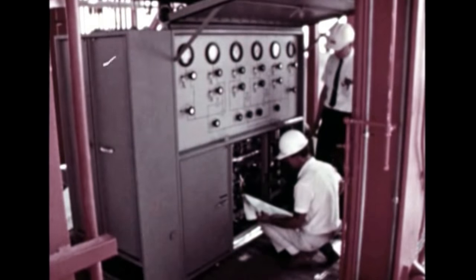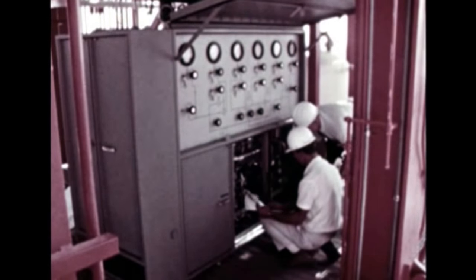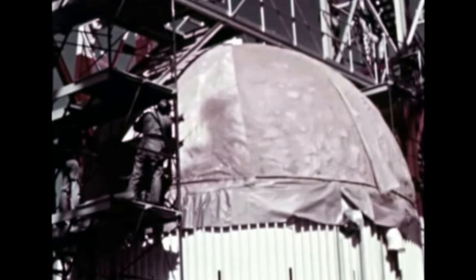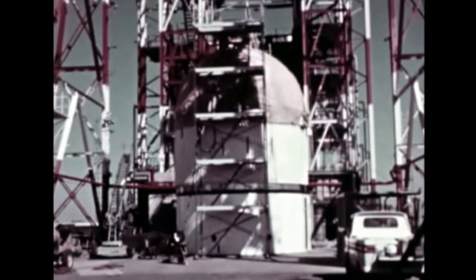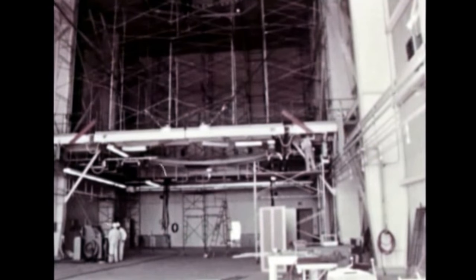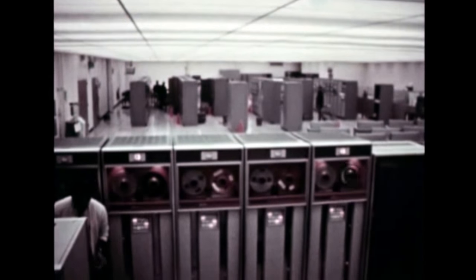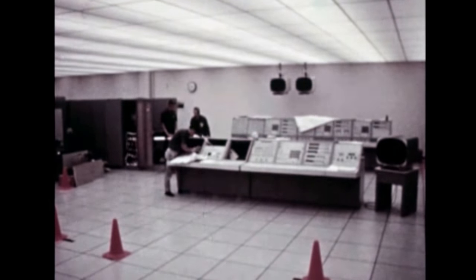The first flight stage, designated 501, will be installed in February 1966. The S-4B common bulkhead test specimen was delivered to SACTO in September for structural testing under cryogenic conditions, utilizing a converted S-4 stand, with testing getting underway next quarter. Also at SACTO, installation of ground support equipment at the vertical checkout lab is nearing completion. Initial use of the new facility for systems checkout of the 500ST Stage Simulator is slated for late December.